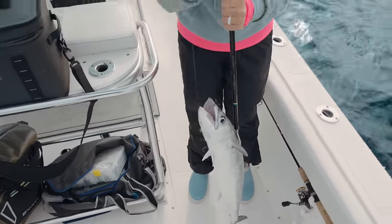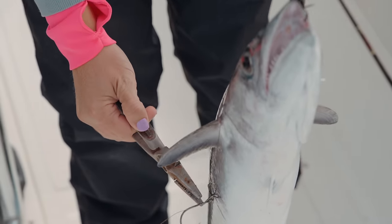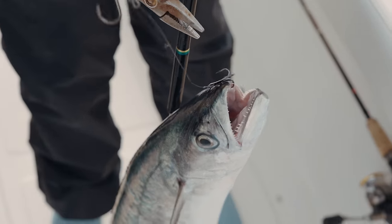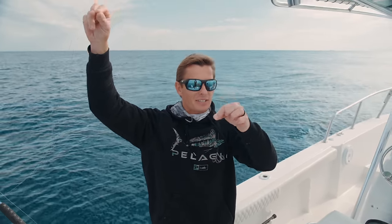A kingfish. It's barely hooked. These two hooks here, well, I guess this one's in a little bit. You want to show, Vic? Look, only one. Look at that. You don't even have to use it. Look at how, wow. That's why you gotta fight these fish with light drag. They could come out so dang easily.